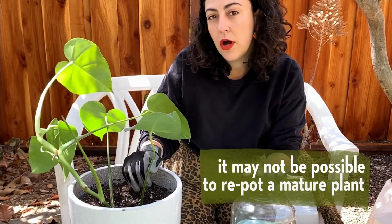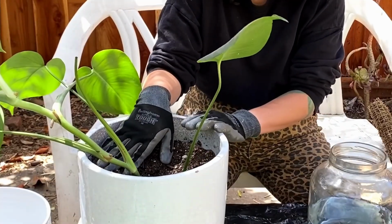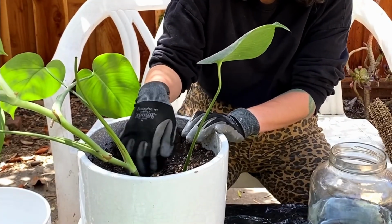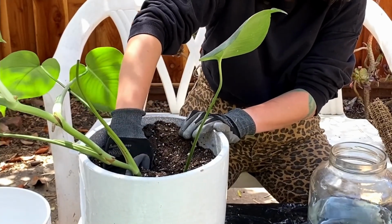I am gonna put it in the water while we work on the soil. When you're unpotting a plant, you want to do it really carefully. You don't want to disturb the roots too much. It can be really stressful for the plant.